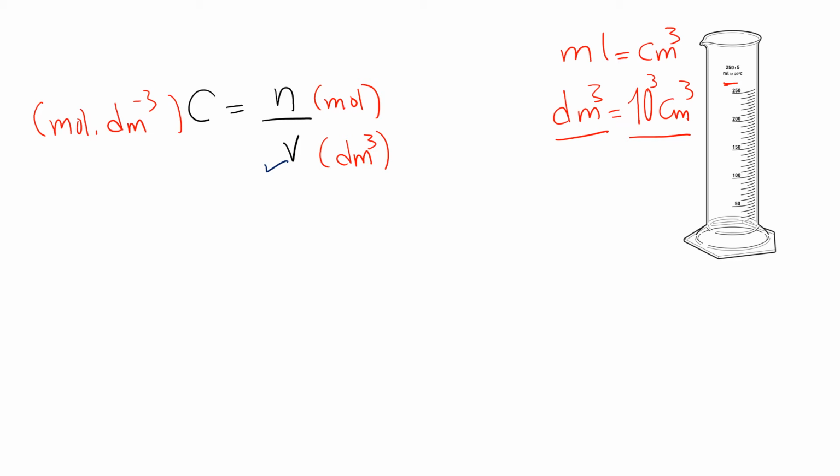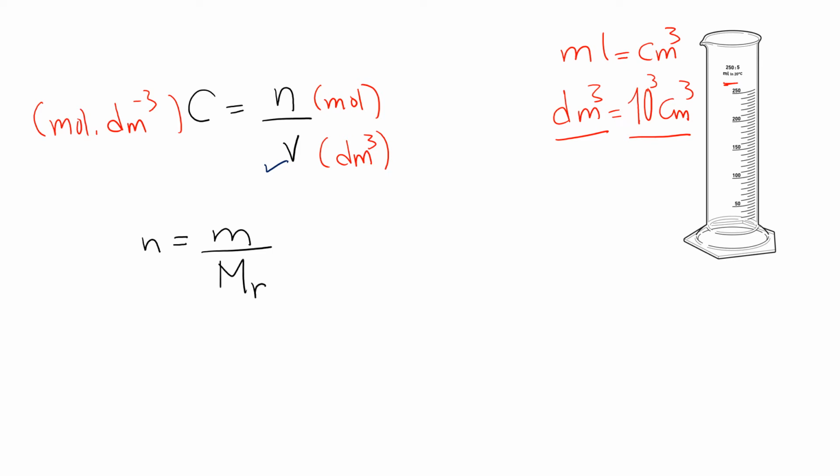We also have the solute. How can we calculate the solute? We do not have a device that could be used to measure the number of moles. But how can we calculate the number of moles? It's very simple. We have a formula which tells us that n, the number of moles, is equal to the mass over the molar mass.